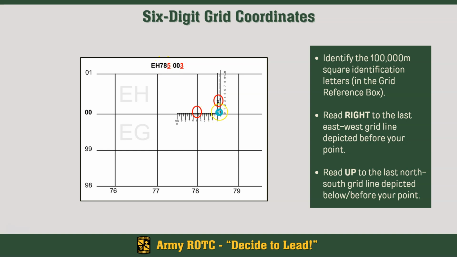Then you're going to just leave it right there and look up. And where does that X intersect on your vertical scale? Looks like it's right around the 3. So that means your vertical number then becomes 3, and your 6-digit grid becomes 785003. Now you've got to remember to keep that 5 with the other horizontal numbers and that 3 with the other vertical numbers. So you actually split these up, and you're now understanding that you're in box 7800, over 5 and up 3.